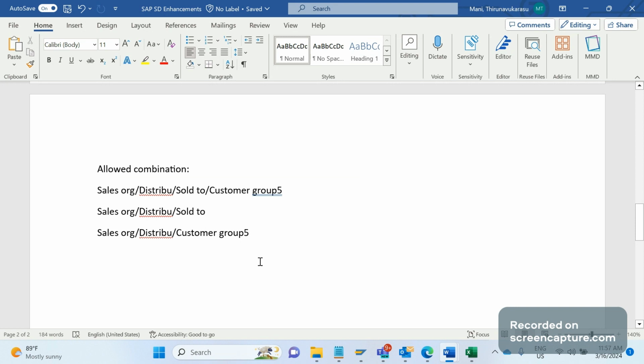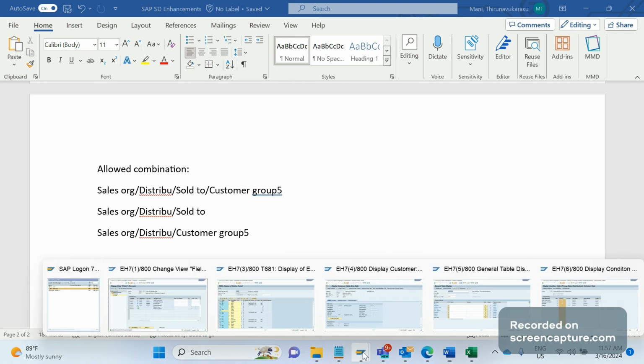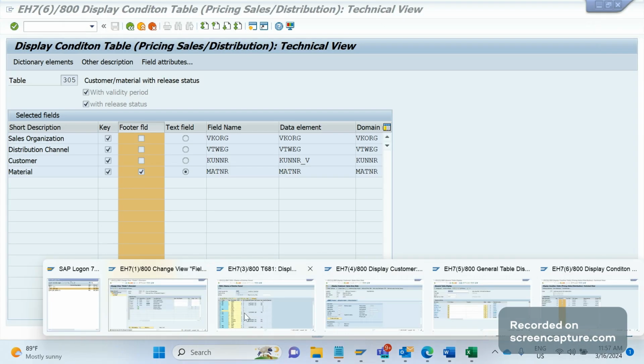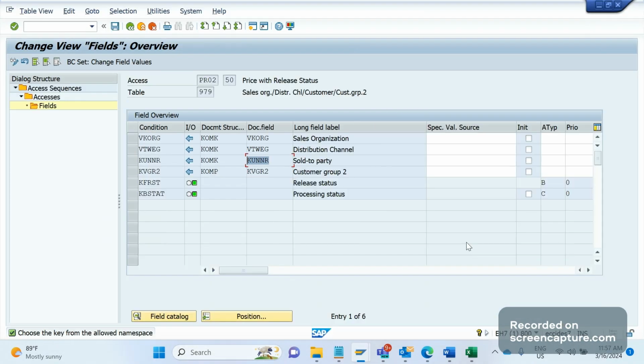If you do it like this, then during creation of the condition records, even though we don't pass values to these fields, the condition records will still be created. Let me show you. In V/07, you see there is an option here, access type.